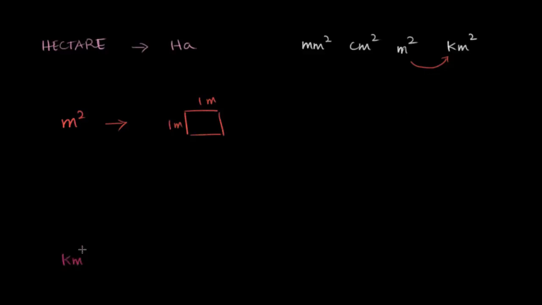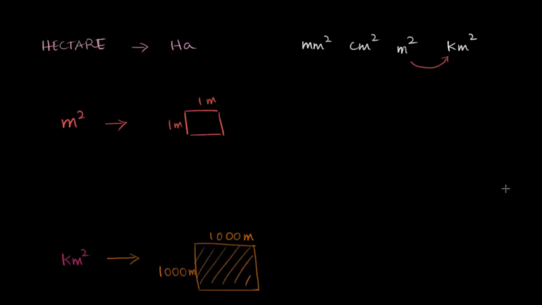If I take a kilometer square, that relates to this meter square like this. I need to have a side, and I'm going to just not draw it to scale, just draw it like this. Then I know that each side is going to be how many meters? 1 kilometer is 1,000 meters. So 1,000 meters into 1,000 meters. So that's the size over here. This is huge, 1 square kilometer. And if you were to calculate this in meter square, that's going to be 1,000,000 meter squared. That's 10 lakh meter square. So I have 1 meter square here and 10 lakh meter square here.